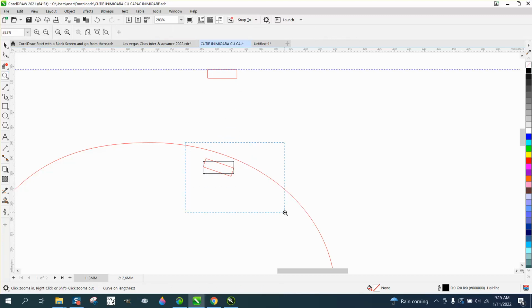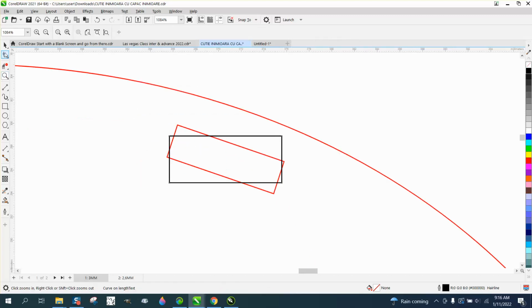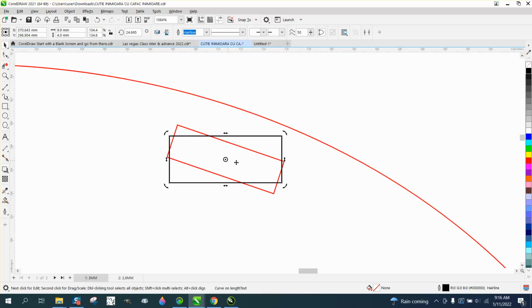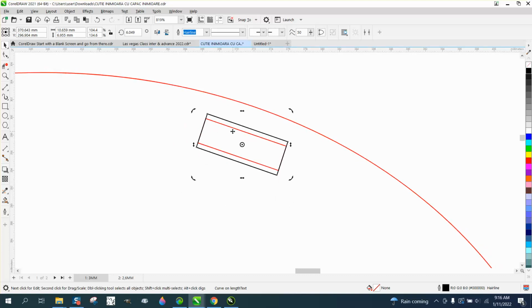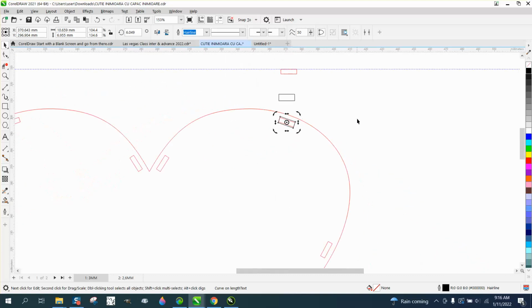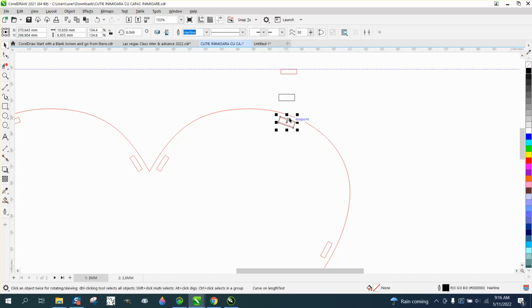Now this is manually doing it, but what I'd do also, I'd make a duplicate of our box because we're going to have to use it multiple times. And I know this is going to be time consuming, but then move this to the center and just rotate that till it's dead on right there. If you're off just a hair, it's not going to matter. So you've got that one. We actually need to move it out of the way and delete this one and move that back.